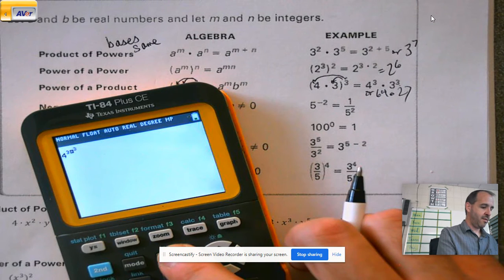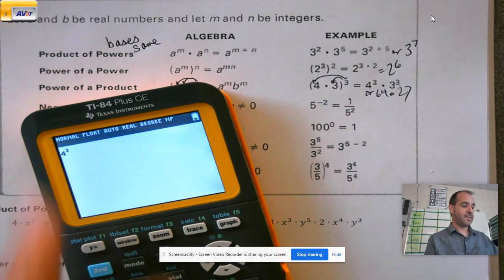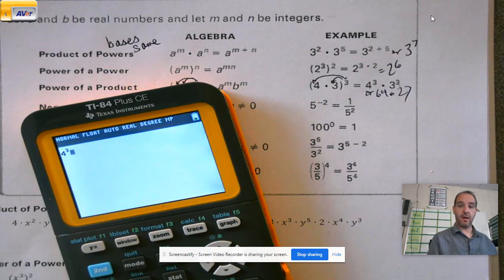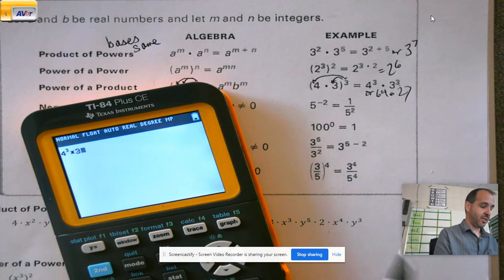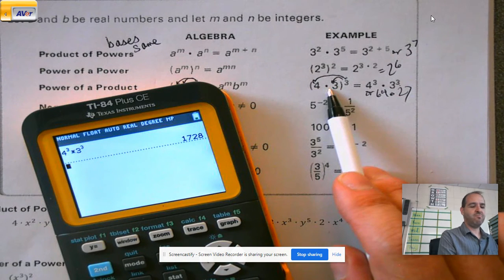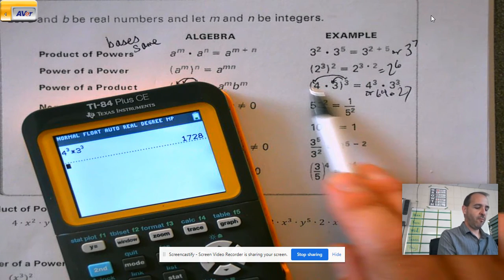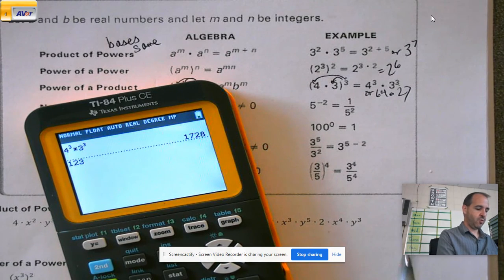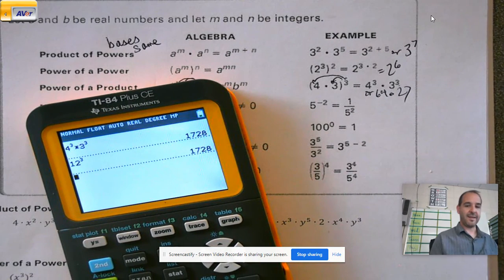When you are up in an exponent like I was when I did 4 to the 3rd, I need to hit my right arrow so I can get back down out of there so things don't happen like just did to me there. Okay, you're like, so why is it important I know 1728? Because here's your other option. Let's say instead, and I'm again just showing you some more ways of doing things, 4 times 3 is 12, right? So if I do 12 to the 3rd, I get the same thing.